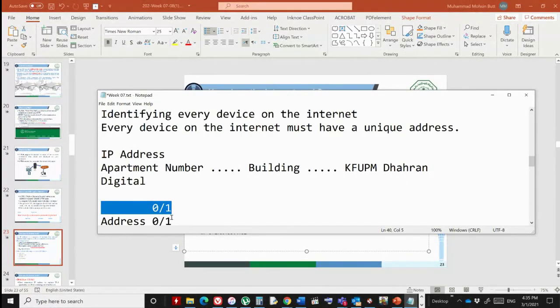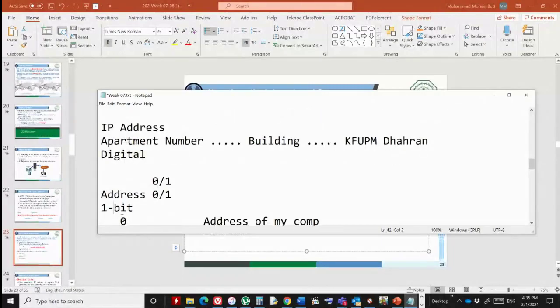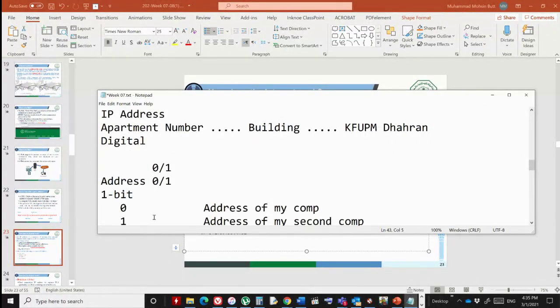If I have one bit, I can have two possibilities. I can have it as 0 or I can have it as 1. I can say that when the bit is 0, that is the address of my computer. When it is 1, that is the address of, let's say, a second computer. So one bit is definitely not enough to address all the devices on the internet.